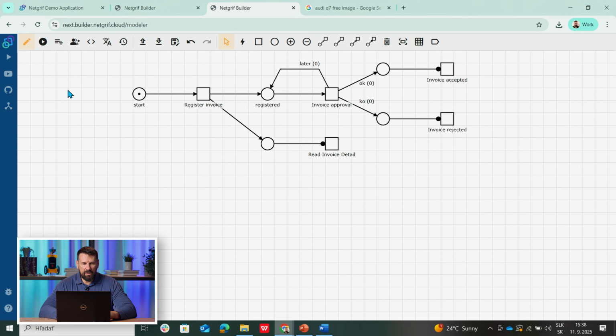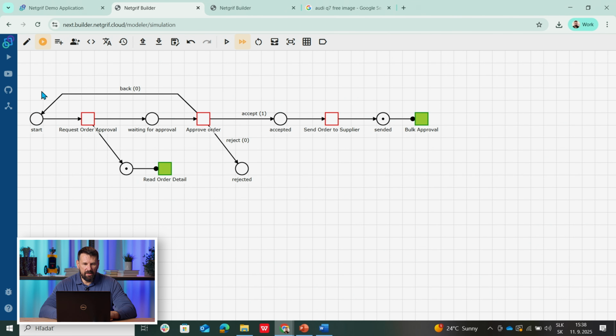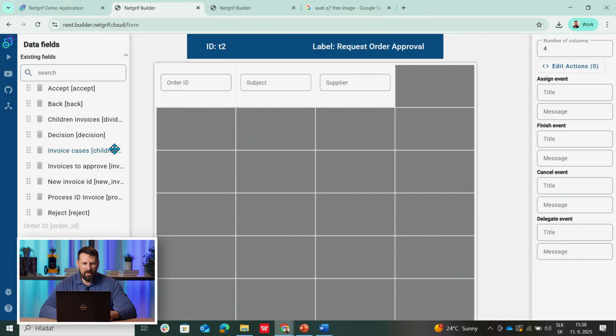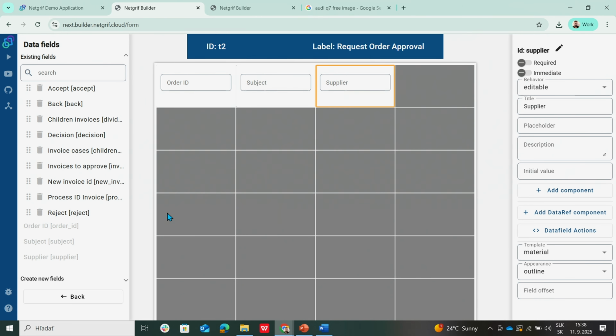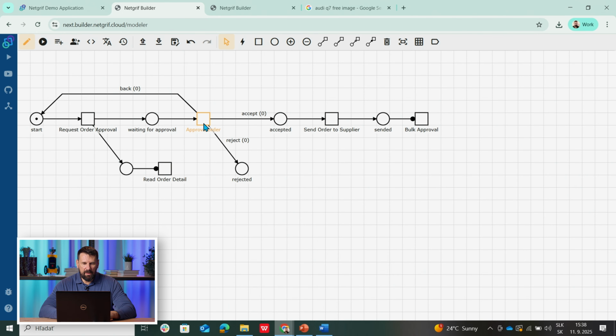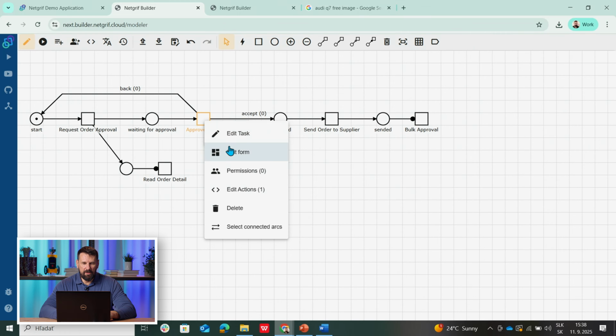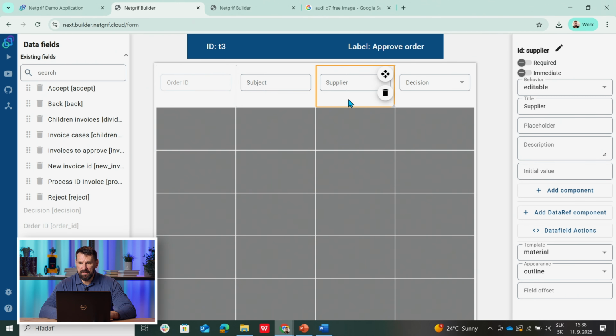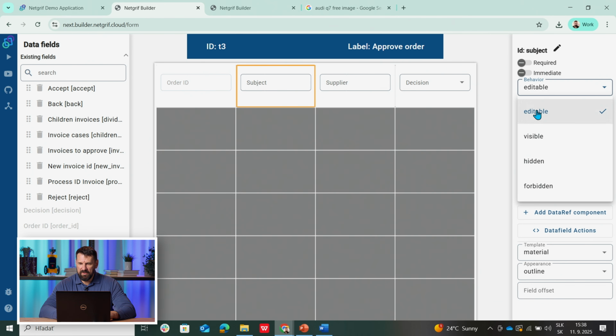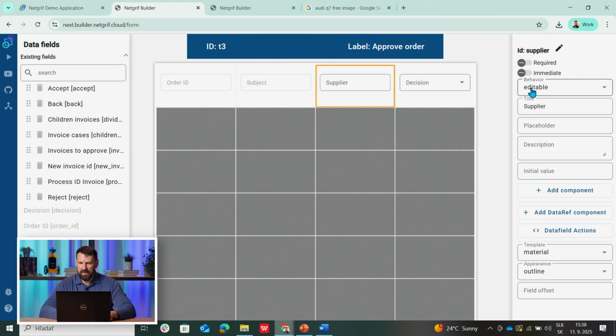And if we go here, when we start here in the request order approval, we have only order ID, subject, and supplier. In approve order, we have order ID, subject, and supplier, and then the decision. And we see that these three are visible. This should also be visible. So we are making some small changes.